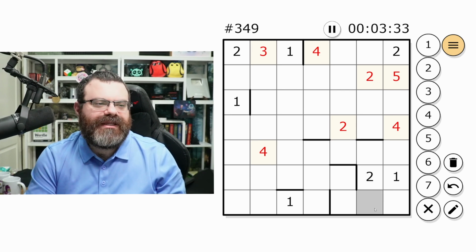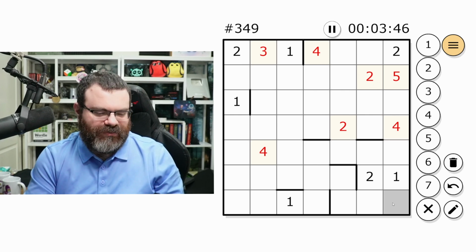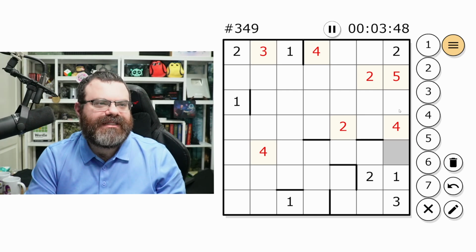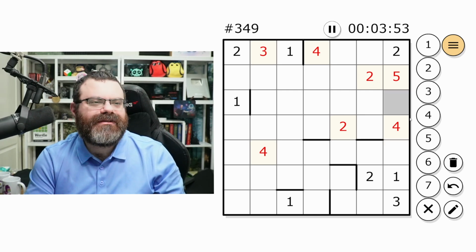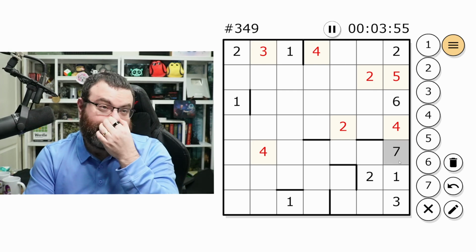We're left with 1, 3 in this column. We can see what we're left with in this column. So we have 1, 2. We need 3, 6, 7. Well, this row here, this segment is only 3 length. It can't be 1 or 2, so it has to be the 3. We're left with 6 and 7. Now this row is only 6 long, so it can't have the 7 in it. So that's our 6 and that's our 7.